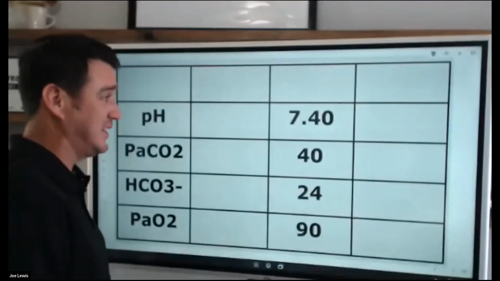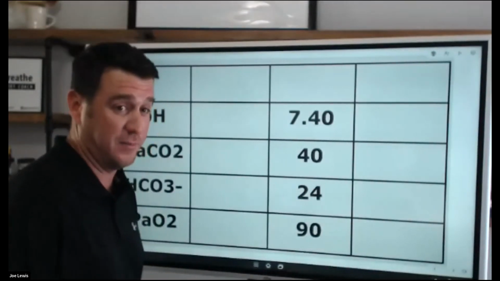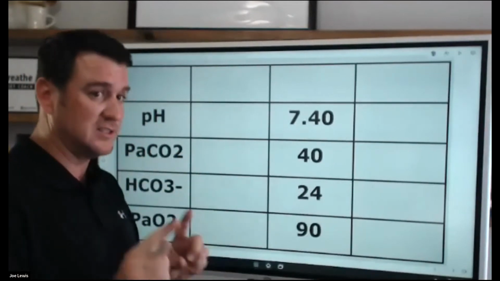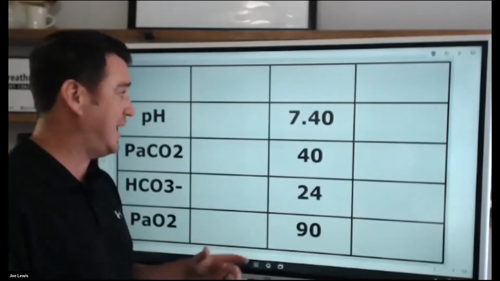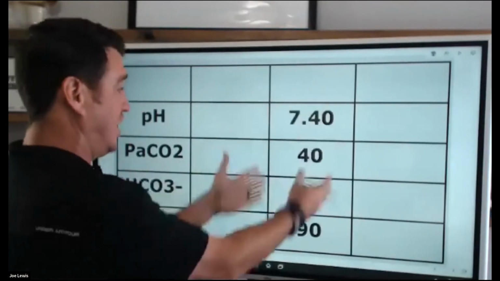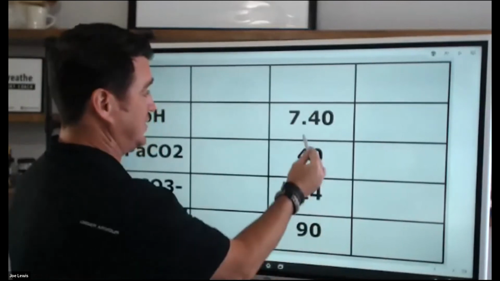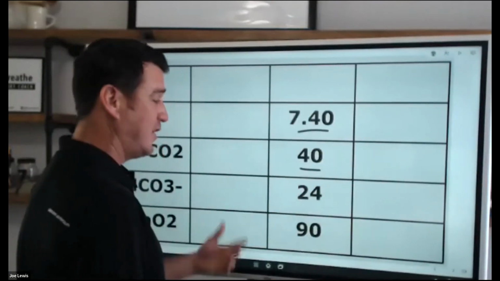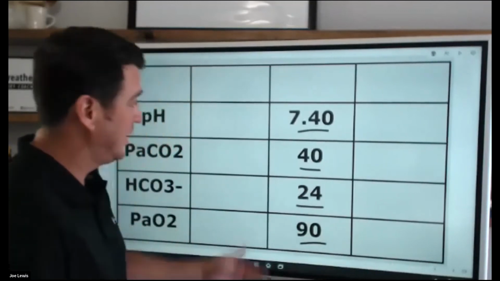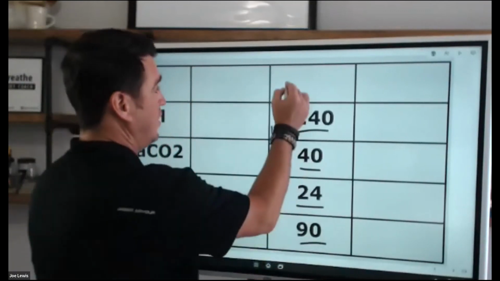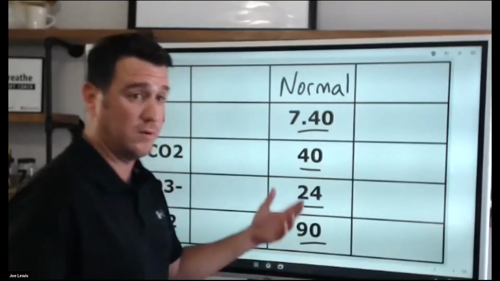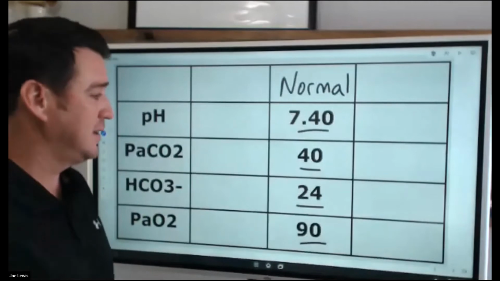Okay, so let's jump in here and take a look at some actual blood gases, because this is where it really gets interesting and it really becomes a lot of fun for me. Now we're going to start here from normal. We all know our normal pH ranges. Remember, this is an advanced class, so we don't really have to put those on here. 7.35 to 7.40, we're right there. 35 to 45, we're right there. 22 to 26, and 80 to 100. This is a normal blood gas. So I'm just going to put this up here like this. This says normal blood gas.